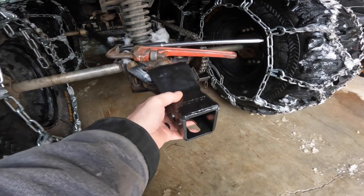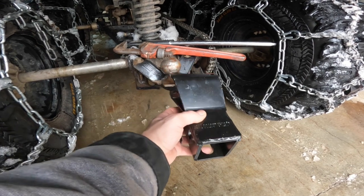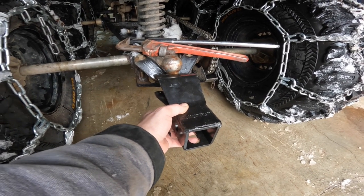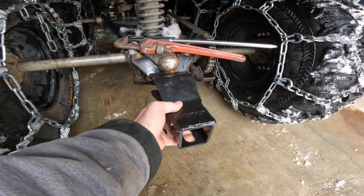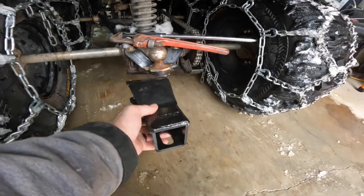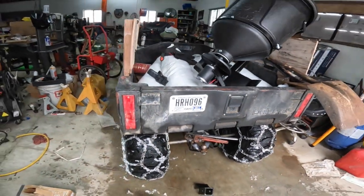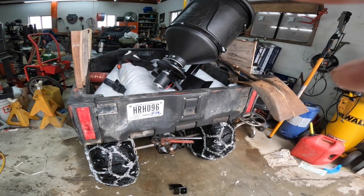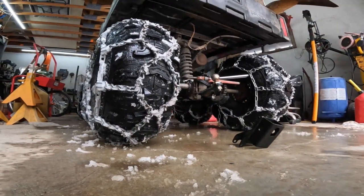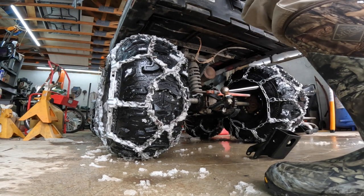Yeah, it'll end up looking something like that. Yeah, I think I can just weld her on there. It may not be pretty, but as with everything I do, it'll work for a while. We'll get to it. Gotta get the ball off.